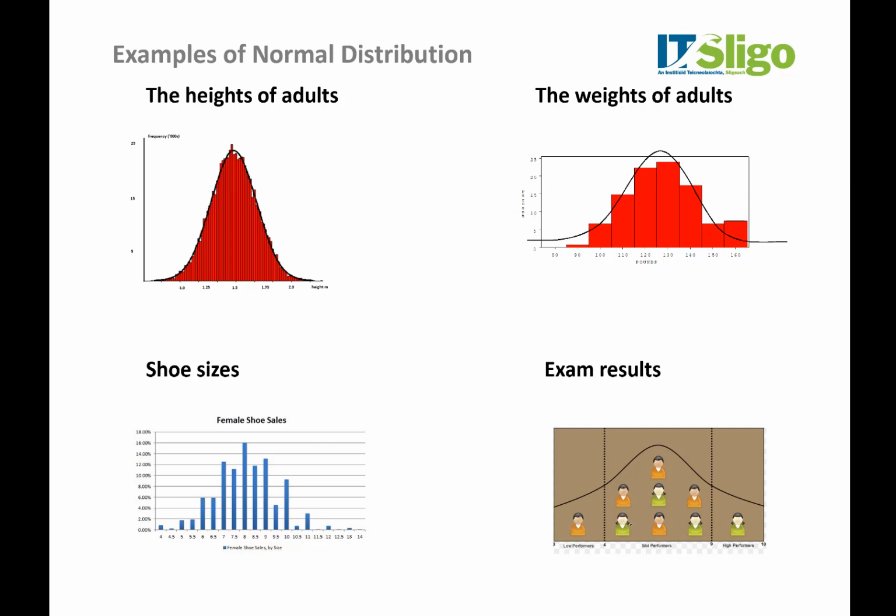So the Leaving Cert is a very good example of results being tweaked to make sure that we have a certain amount of very good students, normal students, and then there's always poor students. It's just the nature of things. But the normal distribution is used to achieve that balance.